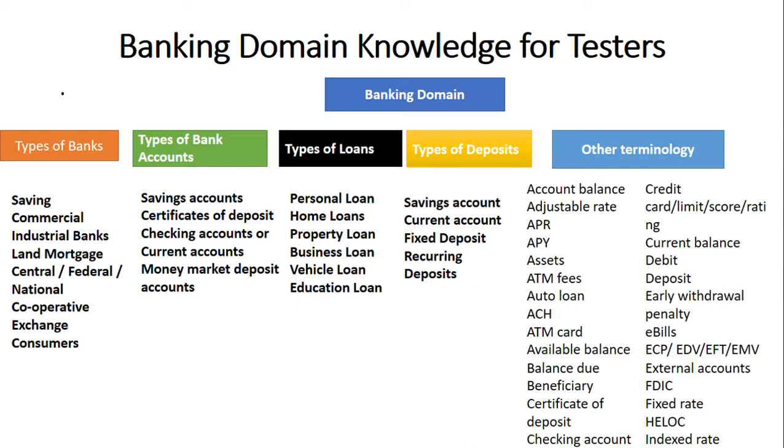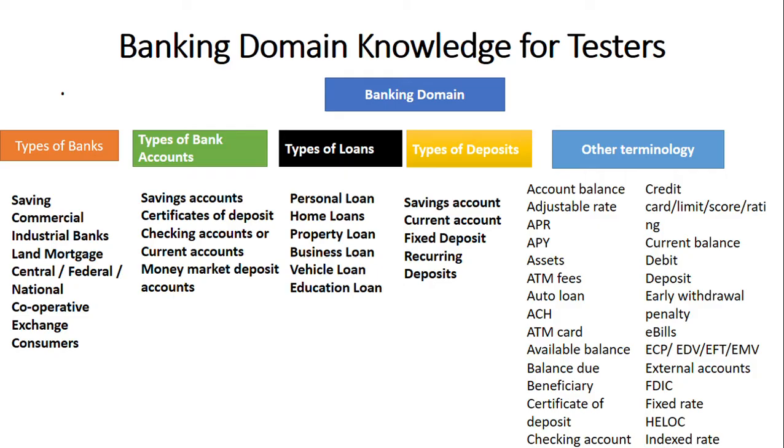then the e-bills, ECP, EDV, EFT, EMV, external account, FDIC, fixed rate, HELOC, index rate, and many other terms or terminologies. At least you must know what are the basic things related to the banking domain while working on a banking related project. So basically the account balance means whatever the balance your account is having, it may be related to any kind of account.